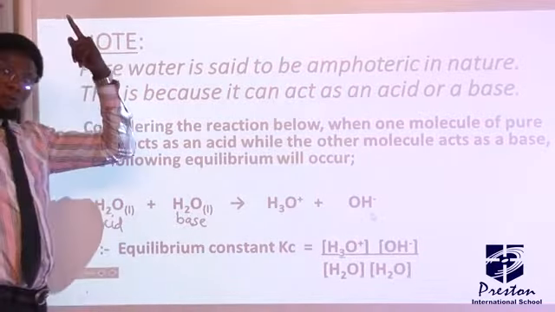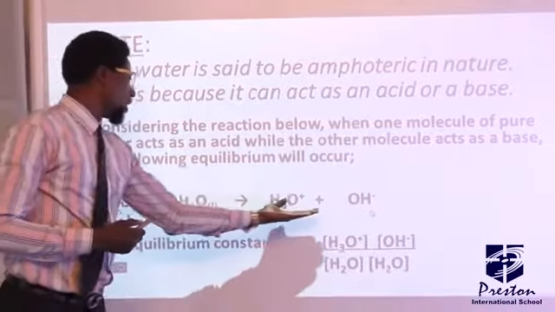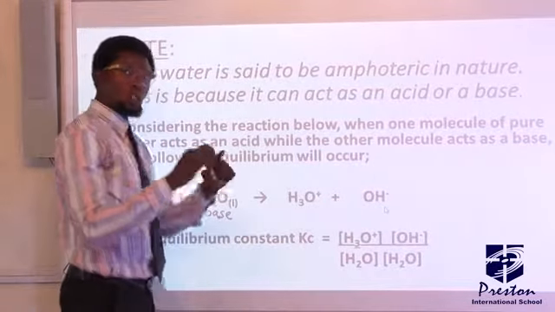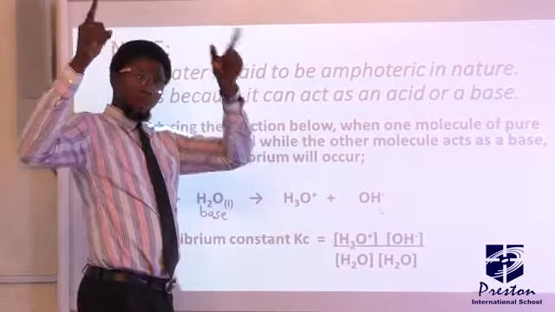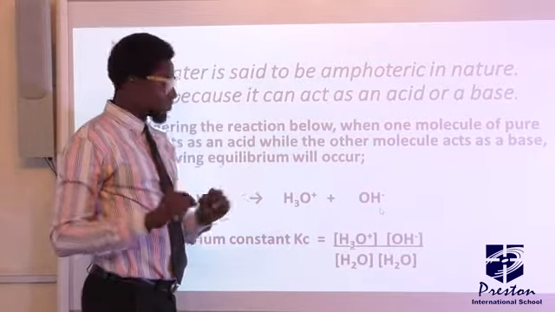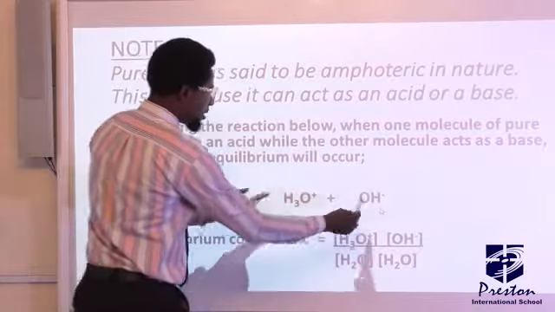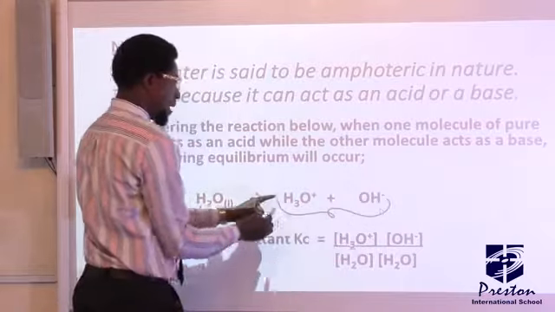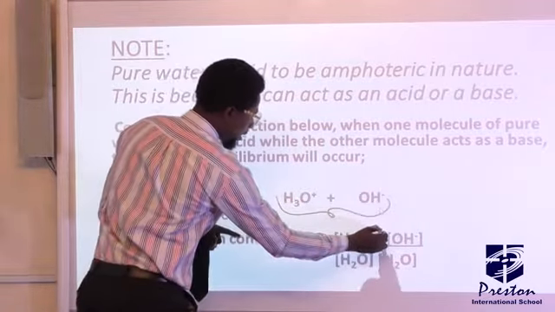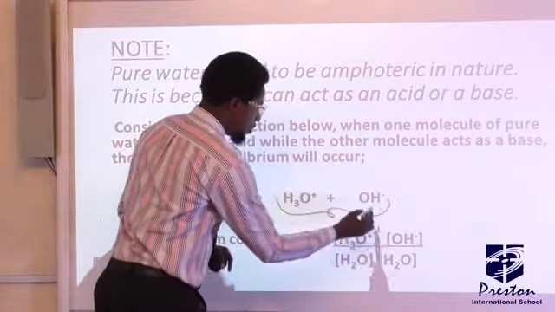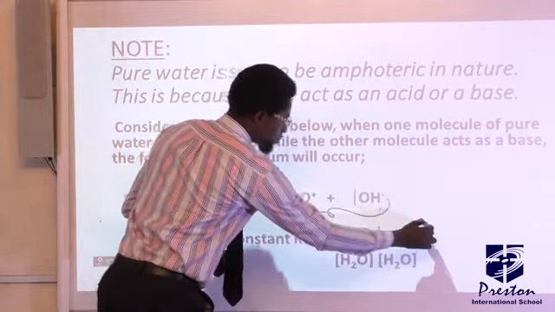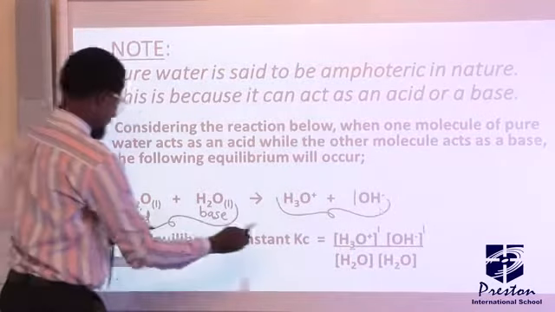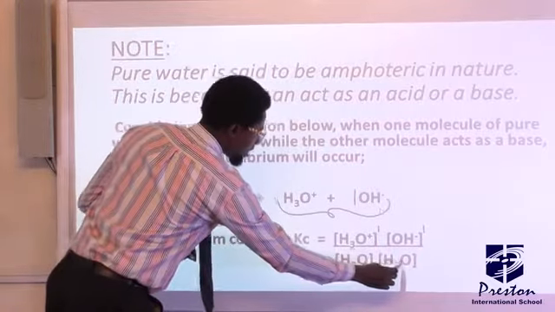Now, from our knowledge of equilibrium constant, if you want to express the equilibrium constant of this equation, Kc will be equal to, don't forget, product raised to power number of moles divided by reactant raised to power number of moles. So the products are H3O+ raised to power, what is the number of moles here? 1. Multiplied by OH-, what's the number of moles here? So raised to power 1. Then divided by the reactant, that is H2O times H2O.